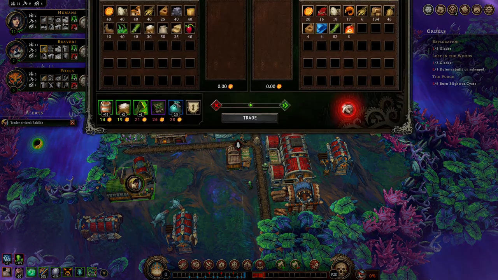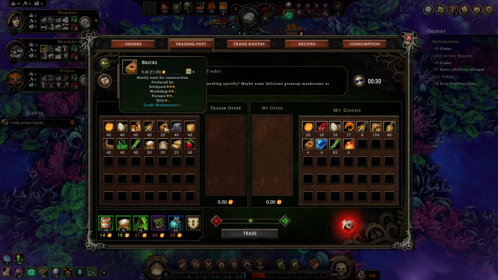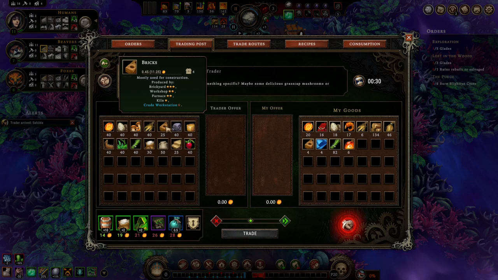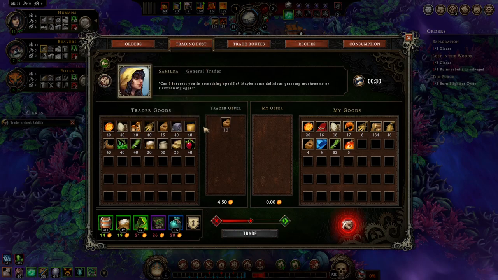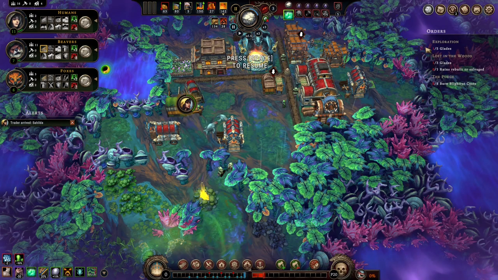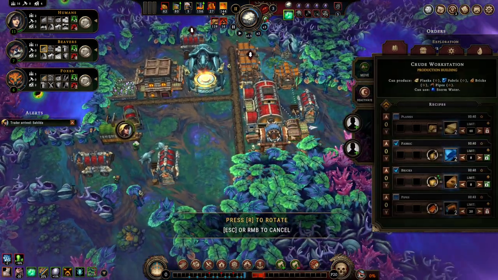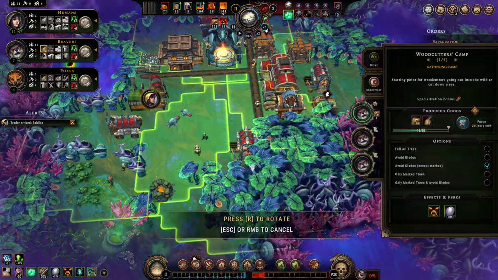I'm gonna move this over here. And I could buy bricks. Buying bricks is not a bad call. Buying planks is a bad call. Buying bricks, not so much. Yeah. I'm gonna trade for more. We can move this out of the way. You can be back there. We'll figure it out.